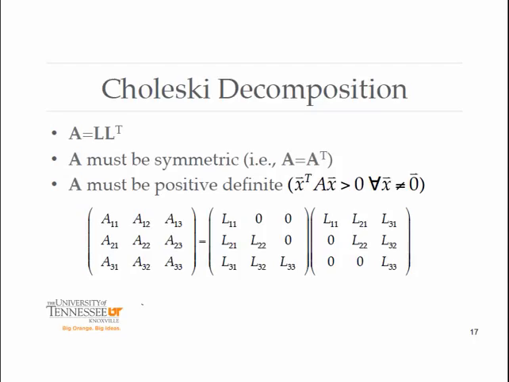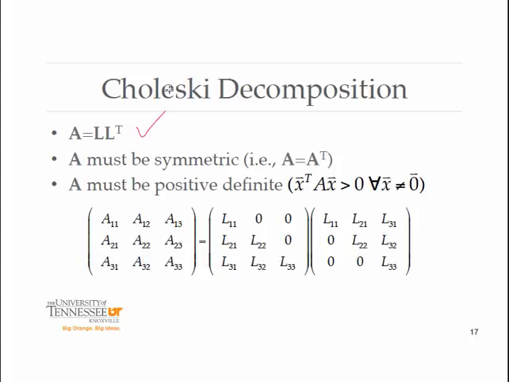Now the Cholesky decomposition, I mentioned this before in our little table, that is a form of LU in the case that the matrix is symmetric. Formally, the way we would write the Cholesky factorization is as illustrated here. We would take the symmetric matrix A as the product of a lower triangular matrix times an upper triangular matrix, but in this case, the upper triangular matrix is just the transpose of what we had with the lower.